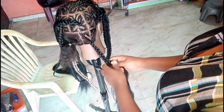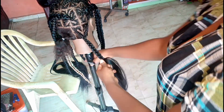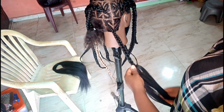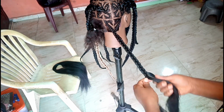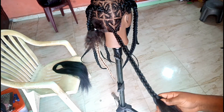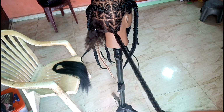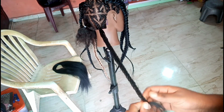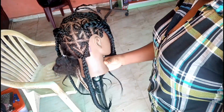If I feed in from my right and it's time to braid with my left hand and I notice that the hair there is just too scanty, I don't wait until I complete the circle before I add. I braided over to my left and fed in from my left, braided over to my right and fed in from my right. I didn't follow the usual circle of braid, add on your right, braid, feed in from your right. I just do what works to get an even box braid.